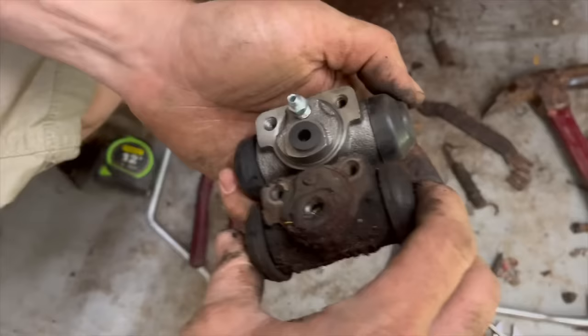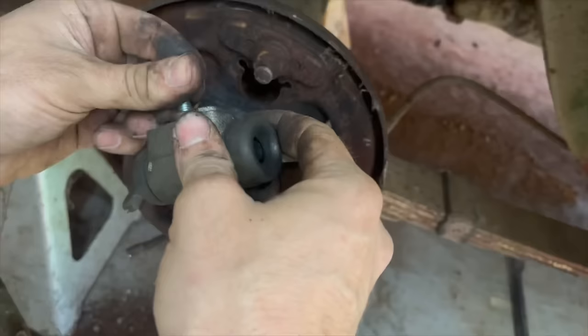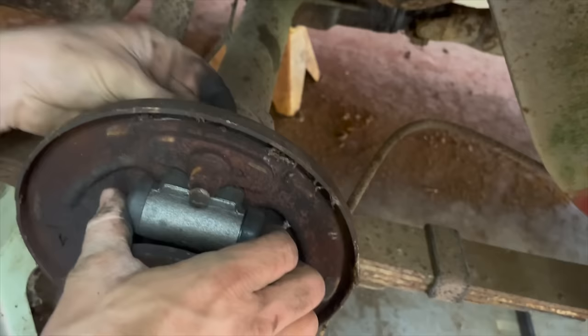Well, I'm just glad all the springs and stuff look to still be good. Our adjuster needs some oil for sure. These springs that hold the shoes on are so strange. I'm not used to dealing with those at all. Well, at least our rear wheel cylinders look good. Same thing here, the bleeder screw was broke off though. I've been trying to put this in a few times. It looks like the bleeder screw is just too long to fit, so I had to take it out to get the thing back in here.